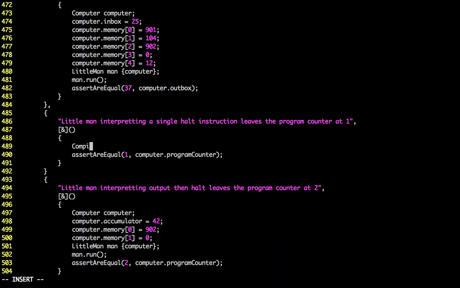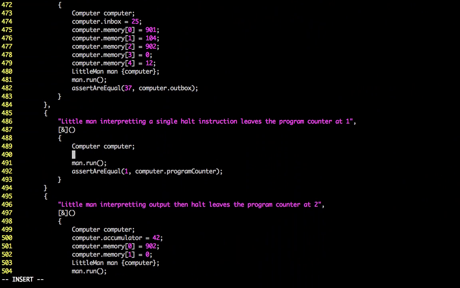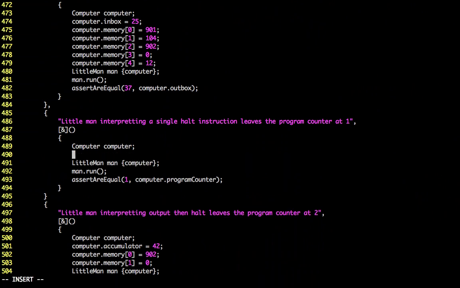So we are asserting that there's a program counter at 1 after the program. We have a man run our program. We create that man, like so, and then we have a little program that is simply a halt instruction on its own.